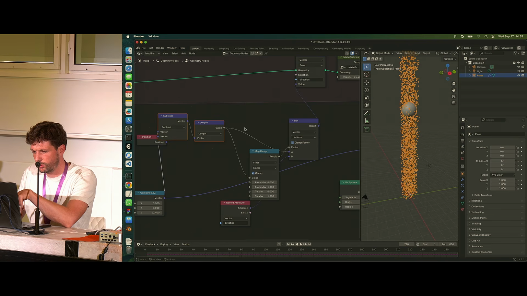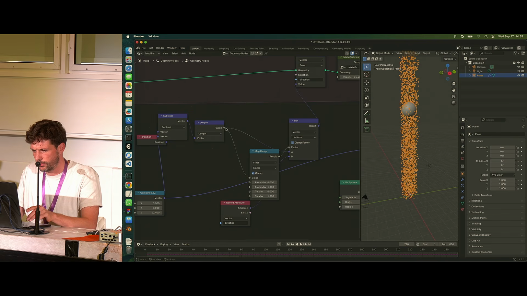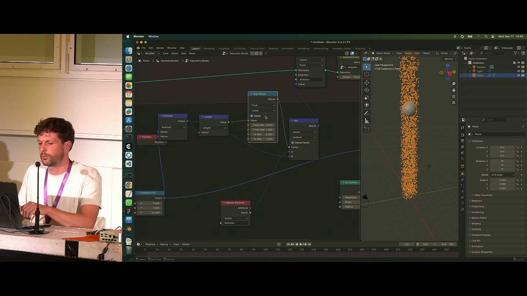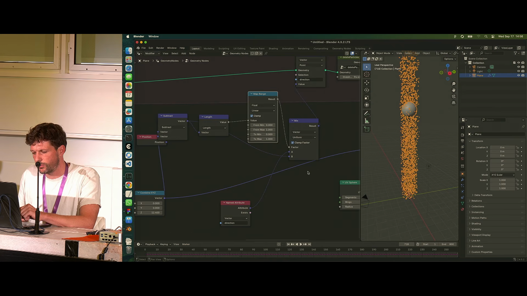So no, sorry, I made a mistake. I'm using the vector, not the length. This goes in here, like this. Okay. This should work. Let's try.